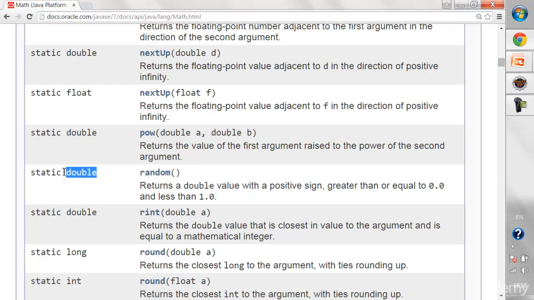And what is the return type of this method? This is basically double. Double means that it will return some value with decimals like this. So what this method will do is generate a random number which is between 0.0 till 1.0, so any number from 0.0 up to 0.999 it will generate.